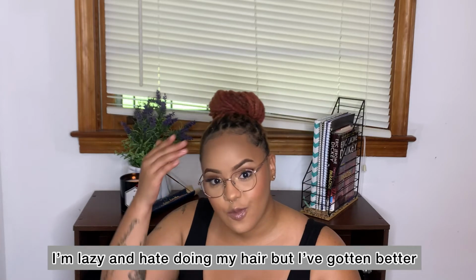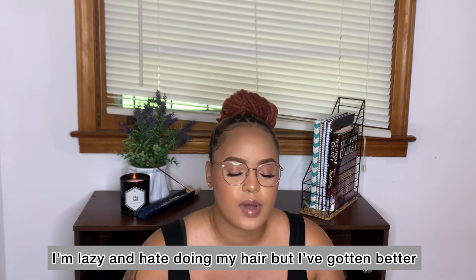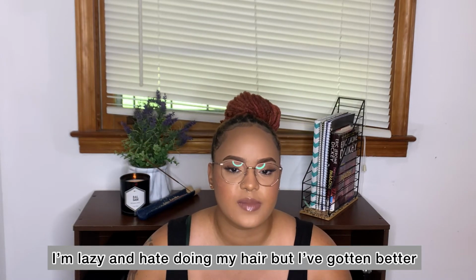My hair never is styled. I really want it to look nice and styled, but nine times out of ten I'm just putting it in a messy bun because I don't like doing my hair. But yeah, that is really what I do. It's not very complicated. It's super simple. It's just that you guys have to stick to it.